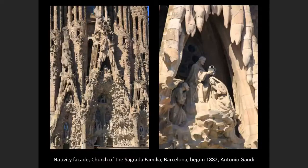And then I have a few detail images. I always sort of explain this facade as like Gaudi sort of sculpted this in wax, and then he heated it up and partially melted it. If you can imagine that, then you can imagine the Nativity facade that Gaudi created here. And some of it's almost pretty realistic sculptural elements, right in here in this element. But when you look at what's surrounding it and the elements on the left here, it does look a little bit like hot wax that's been partly melted and beginning to ooze and drip down.